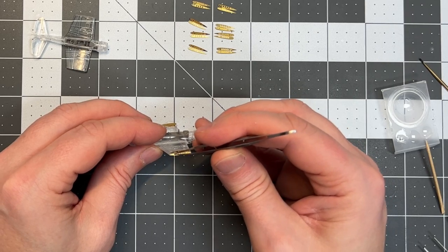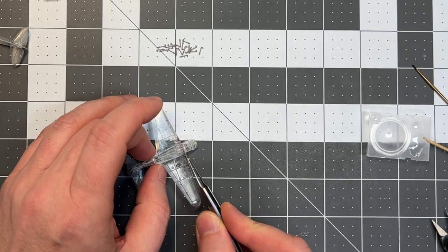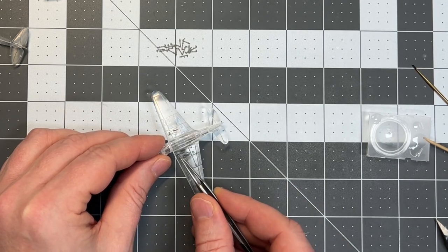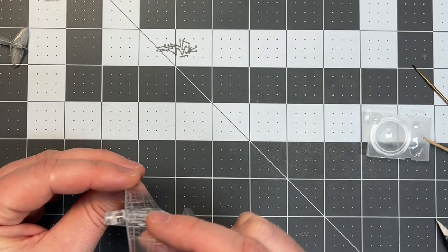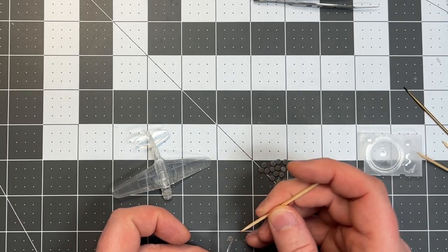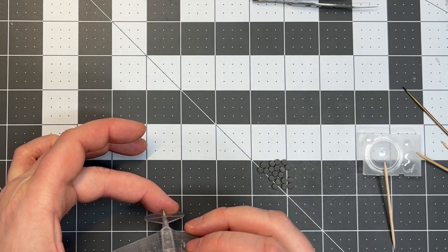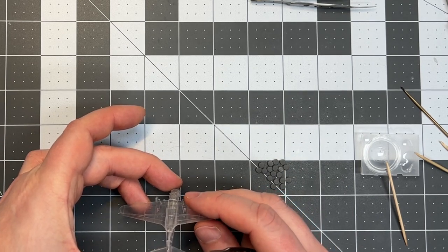Otherwise you will definitely have a tough time getting the wings in the correct angle when you glue them on at the end of the build. Then adding the legs for the wheels — these are again resin parts from KA, very brittle, so make sure you have extra parts. There are some grooves in the back side of the wing where you will add those inside. I'm using a special resin CA glue from VMS to add these, and also for the wheels. I'm just gluing them to the leg, making sure they have the correct angle so they're not slanted.